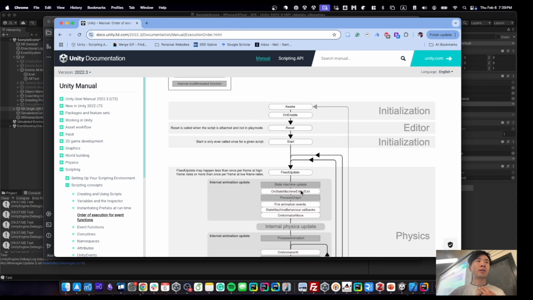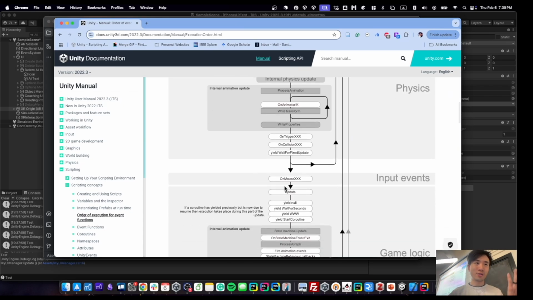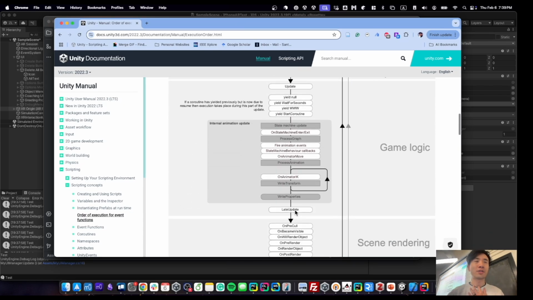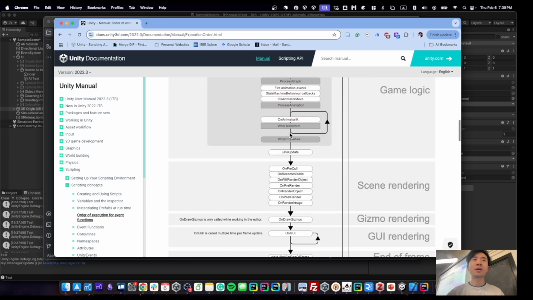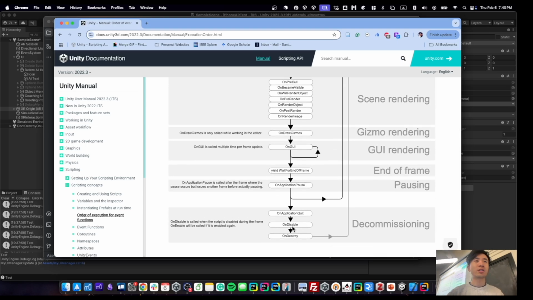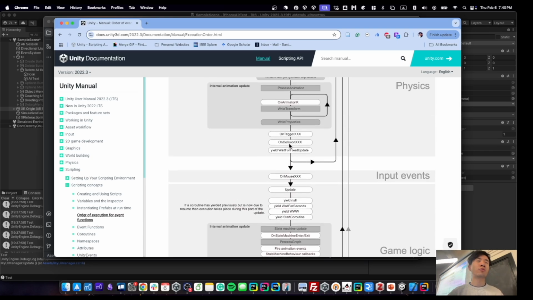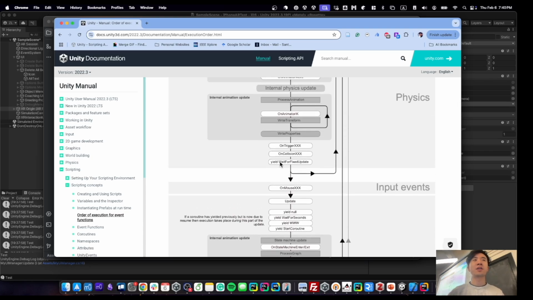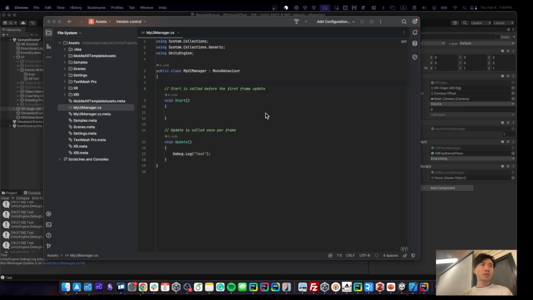Also we have lots of different types of update functions. We have Update, which is what you just saw, and we also have LateUpdate, which runs after many of the game objects, like animation and so on, which you probably don't need to worry too much about. And we also have some decommissioning functions like OnDisable, OnApplicationQuit, and OnDestroy, some of which you'll probably run into. If you want to know more about a specific event function, you can just look it up and it will tell you when it is called and what it should typically be used for. Okay, so let me close that.